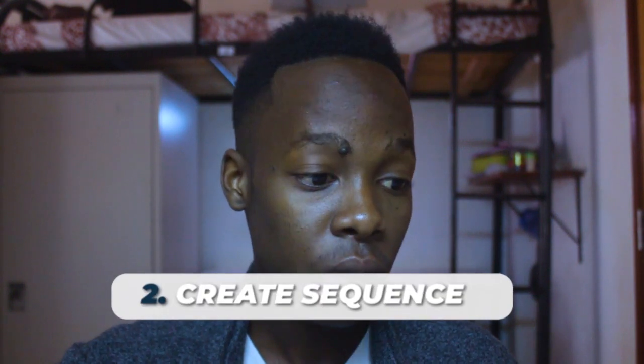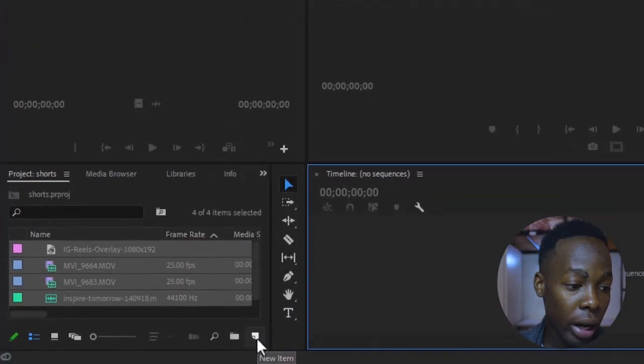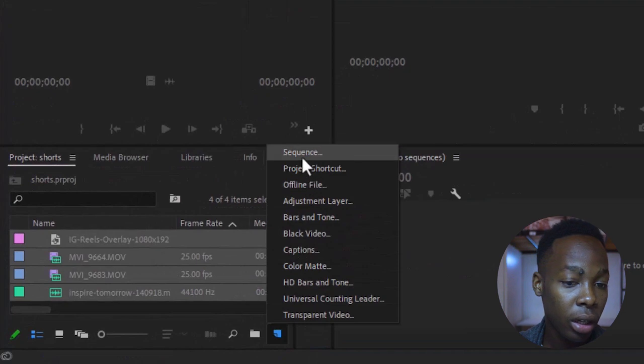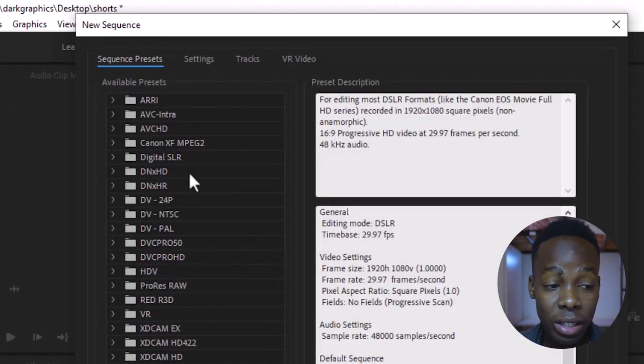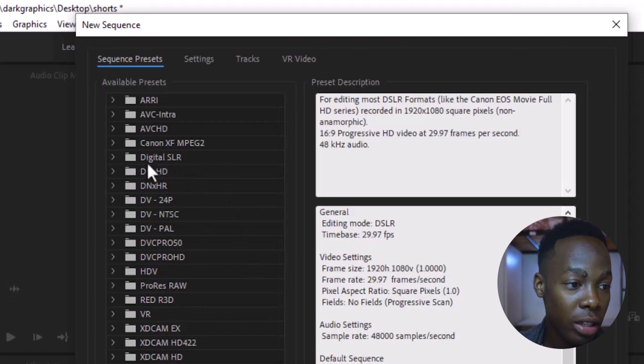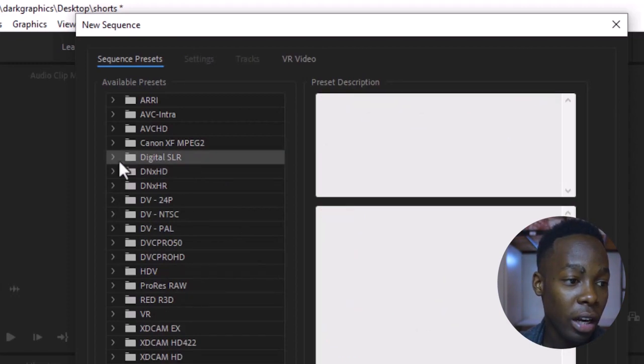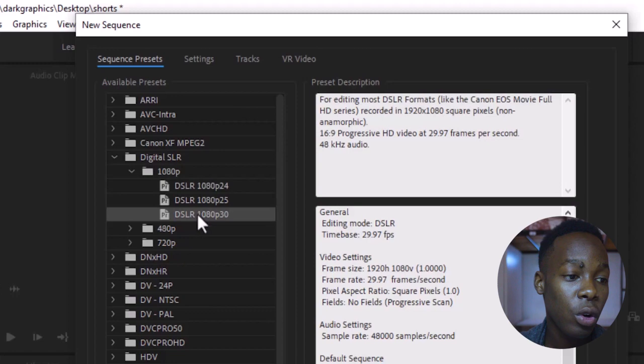So we have to create a new sequence. I'm just gonna click on this little icon here that says new item, and I'm gonna create a sequence. There are a lot of presets down here, but what we are looking for is this digital SLR. Once you open this, you're gonna choose this preset of 1080, and this preset of 30 FPS. Then you have to go to settings.